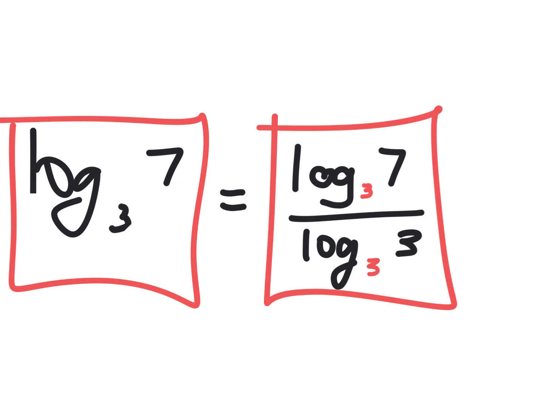Log base 3 of 7 is equal to log base 3 of 7 over log base 3 of 3. That's weird, but it's true, isn't it? Because what's log base 3 of 3? Isn't that just 1? So then it's for sure true. You can see that it's for sure true if the base is 3. Don't you get that that's equal to 1 and then, yeah, must be true. So it isn't just 3, it could be anything.